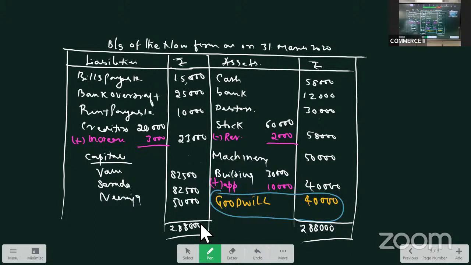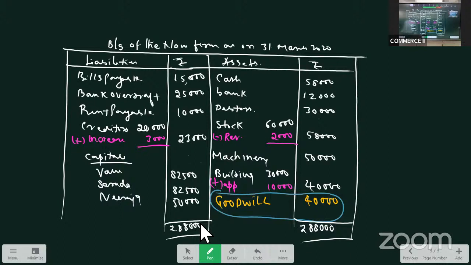Again, here there is a new thing that we learn. Goodwill, if you see, is already given in the books. All this while we were doing problems, we never had any problem showing goodwill on the asset side as given in the question. But in this case, goodwill is appearing in the books already, 10,000. And capital is 60,000. Goodwill of the firm is valued at 40,000, plant and machinery.